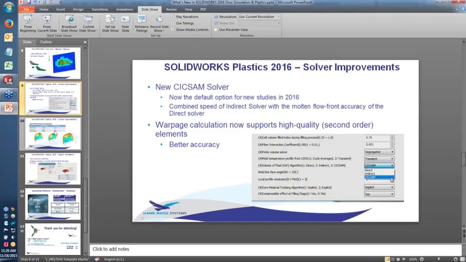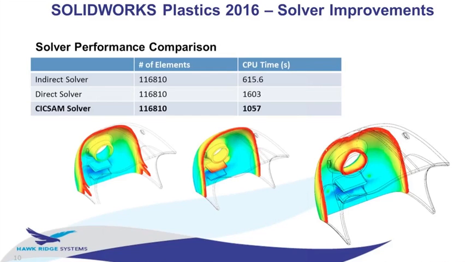And if we do a little benchmark here, which we've done in the past, to compare the three solvers on the same simulation, they have the same exact mesh, same number of elements, but the CPU time for the 6SAM solver was much closer to what it used to take to solve it with the indirect method. So we get the accuracy of the direct solver without what used to be a long computation time. So that's something exciting that really doesn't require you to change the setup in any way. It's just a benefit that you'll realize when that solver is selected by default for any new analyses.